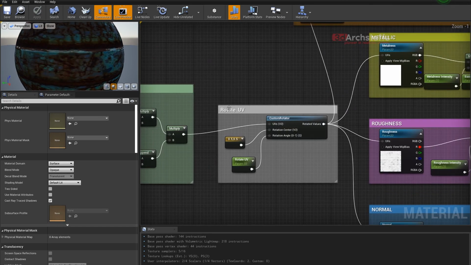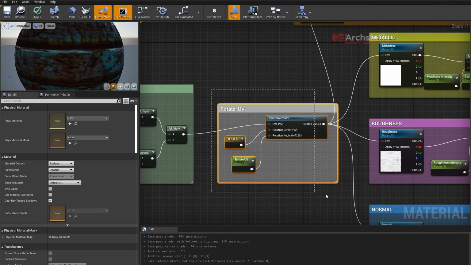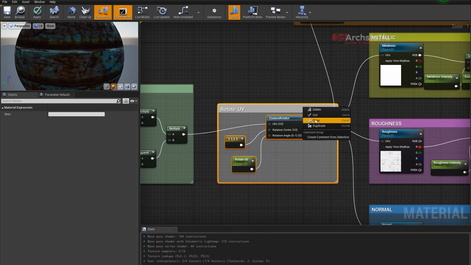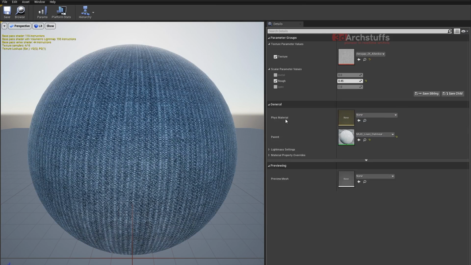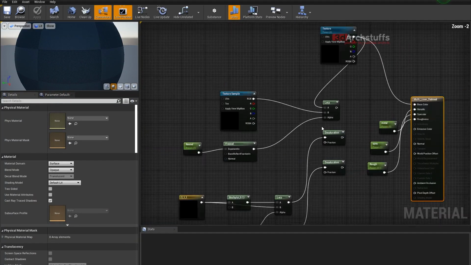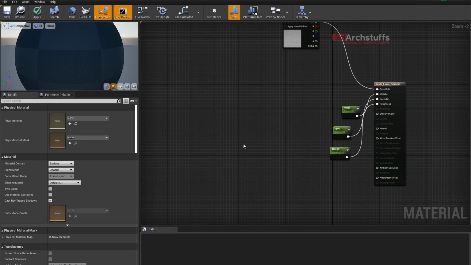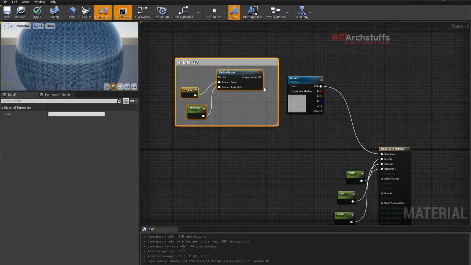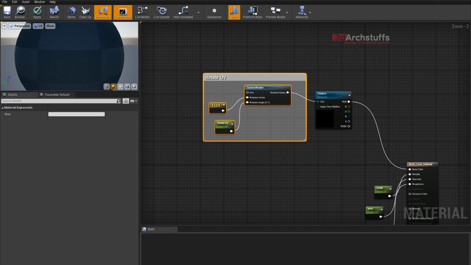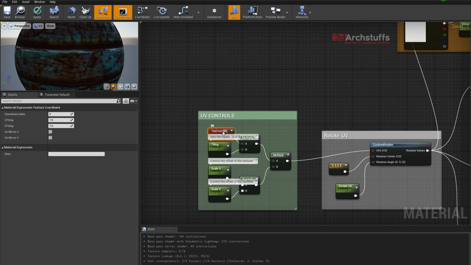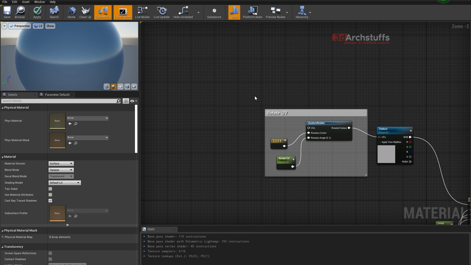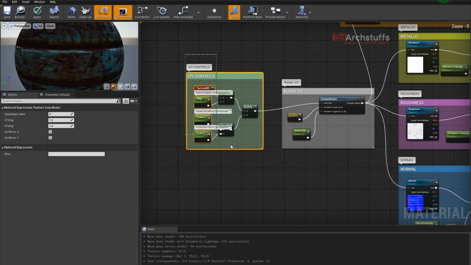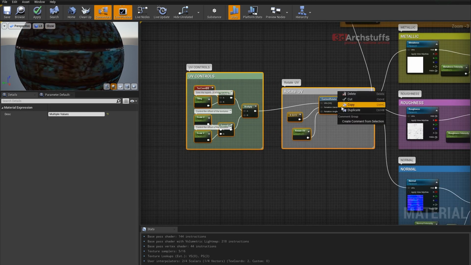I will copy this rotate UV thing from here with right click and copy, and I will open this, click clean up from here, and paste it here. I will also copy this UV texture coordinate from here, or maybe we can just copy everything here, it can also be done very easily.